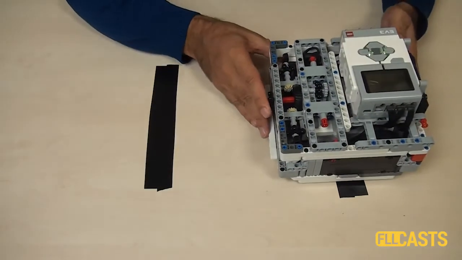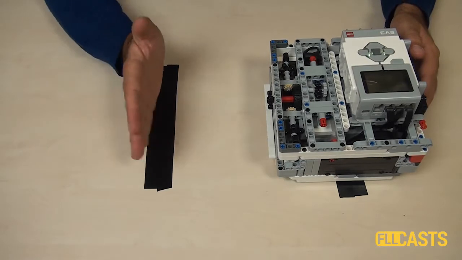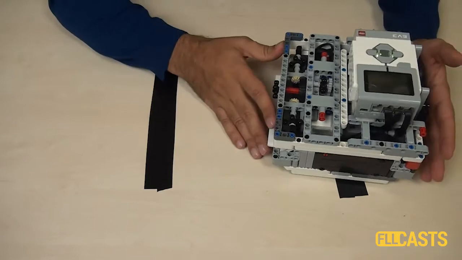Of course, after the calibration, we could use this calibrated value to follow a different line or to align to a black line. But for this example, we'll just stop at this black line.